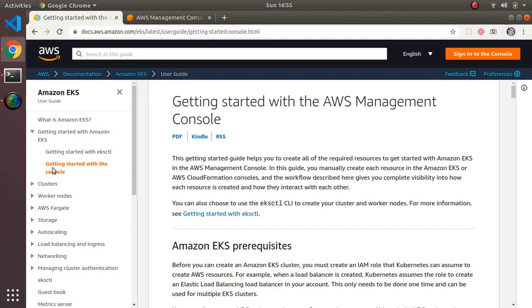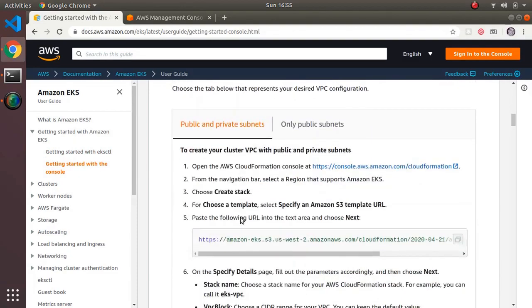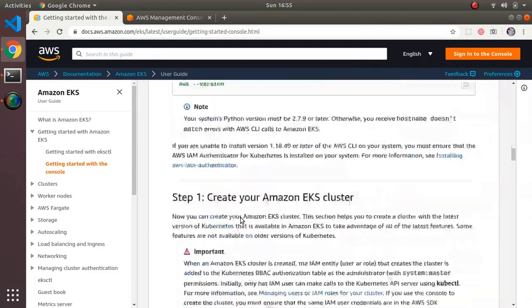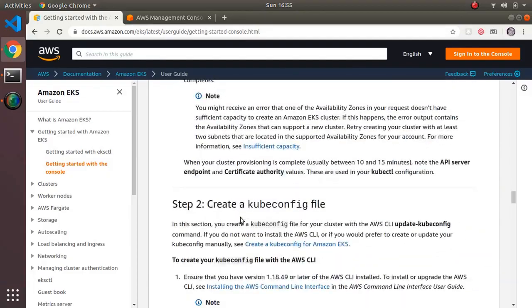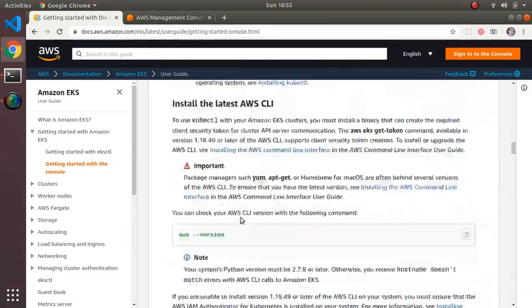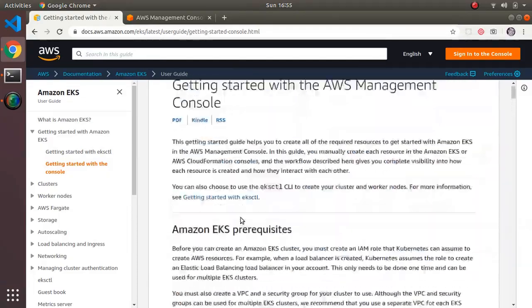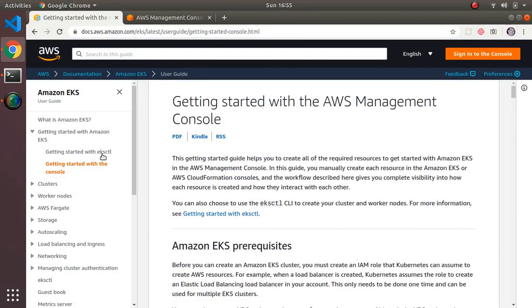So in this case, I actually went through the exercise of using the console and went through each of the steps. It took me probably an hour to do, making sure I didn't make any mistakes. Now, just as a side note, I did try to use eksctl just a couple of days ago, and it didn't work. It looks like there's some issue where it's not currently working. I had the same error that someone else had reported, so I'm pretty sure it's not me.